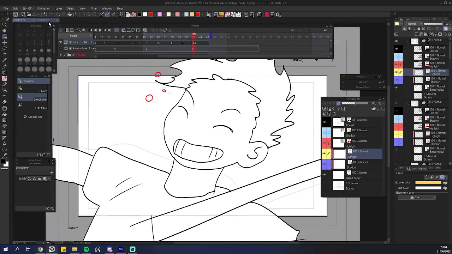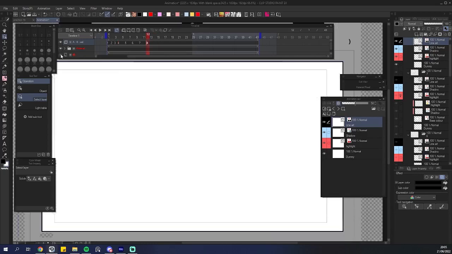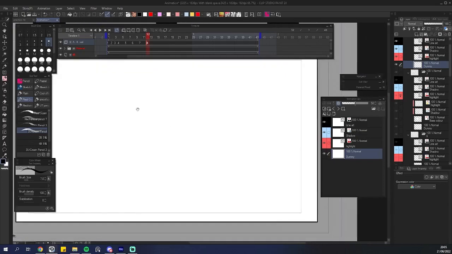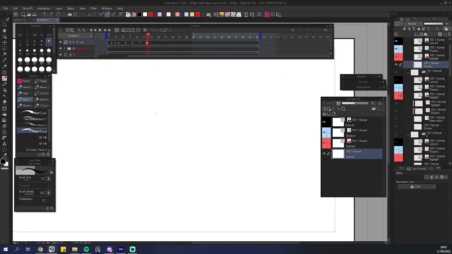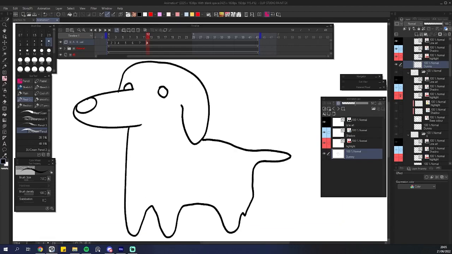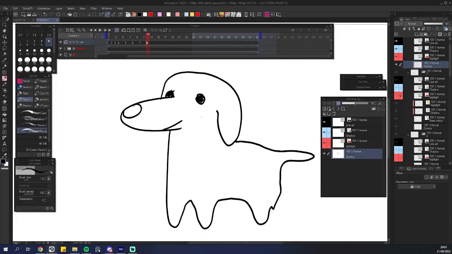So I'll go over one more drawing as an example. Okay, I'm going to go to the dummy layer in my animation cell. I'm gonna draw my rough. Say, I'm going to draw a really stupid dog, like so. I can color in the eyes with black if I want to, it doesn't matter.